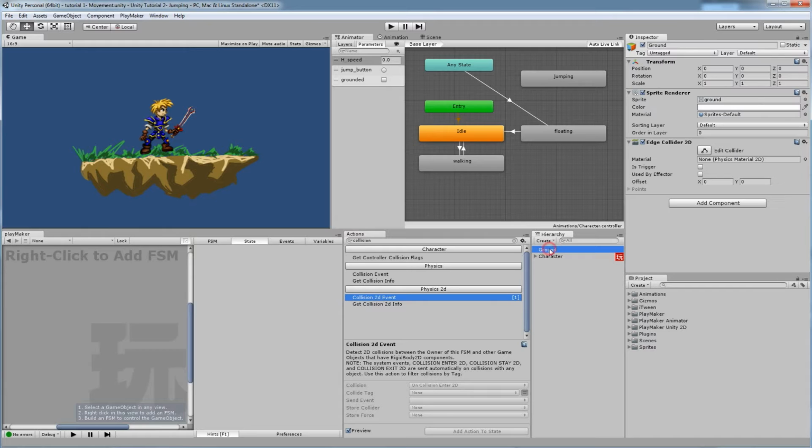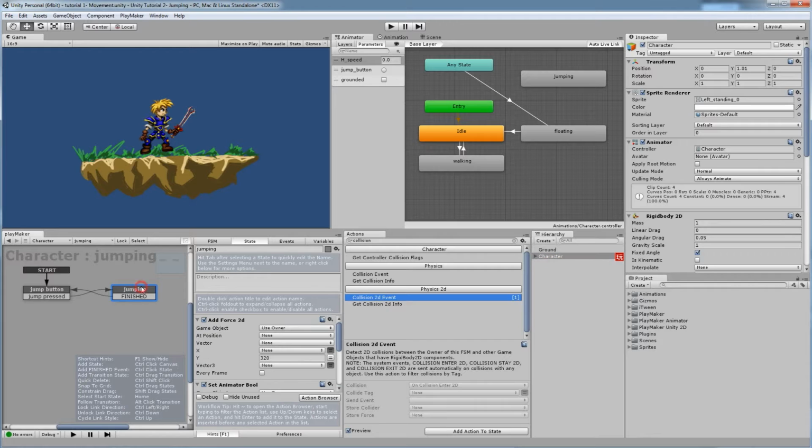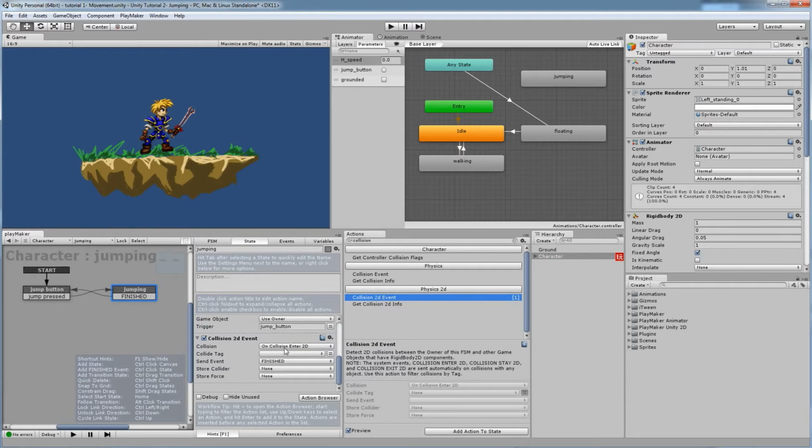And then we can go back to the ground, and the ground is still untagged. We created a tag, so let's use that tag now called ground. So the ground sprite or the ground object that's sitting in our scene right here has a ground tag attached to it. So now if I go back to the character, when he's jumping, when he enters collision 2D with the collide tag of ground, so you could have any number of ground sprites, but as long as you tag them ground, once he collides with anything tagged as a ground, and here's your tags, the character doesn't necessarily need a tag at the moment, we're not coding him with a tag yet, but the ground has a tag.